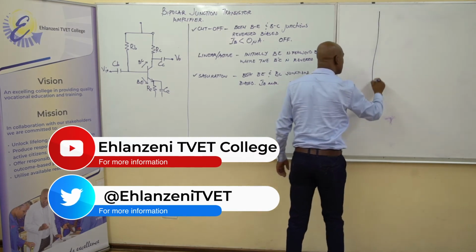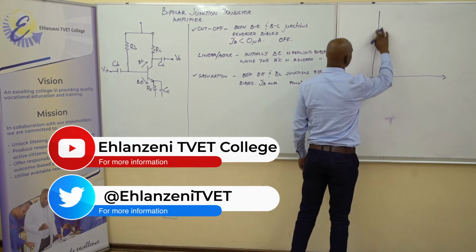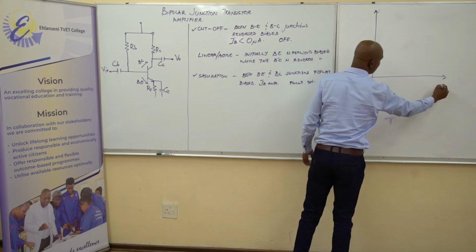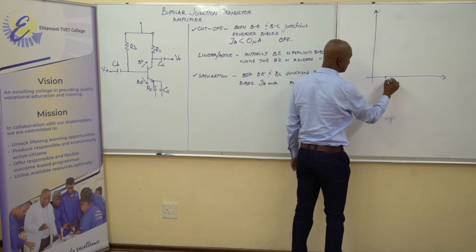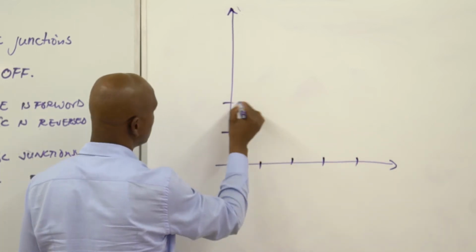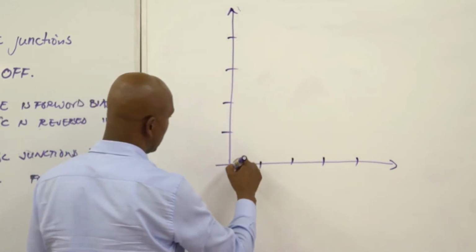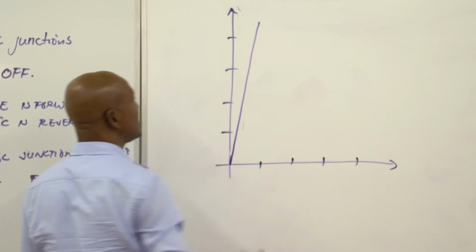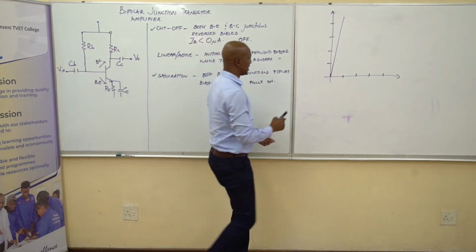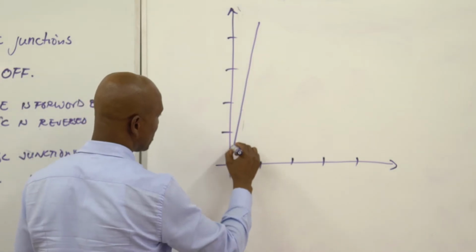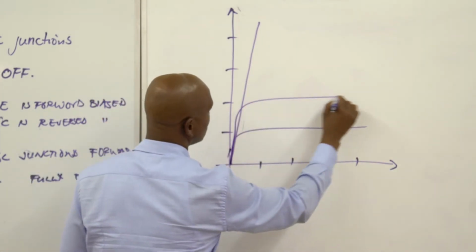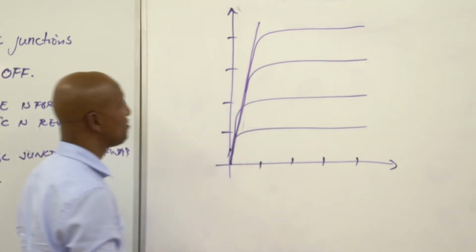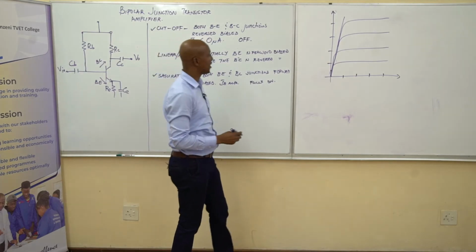So, what do we mean? For us to dissect these three regions, we can have this as a characteristic curve of a transistor. 1, 2, 3, 4. Doesn't matter, 1, 2, 3, 4. So, somehow, we can now say, if we increase IB, IC might also increase. So we shall call this a characteristic curve of what we call a transistor amplifier.